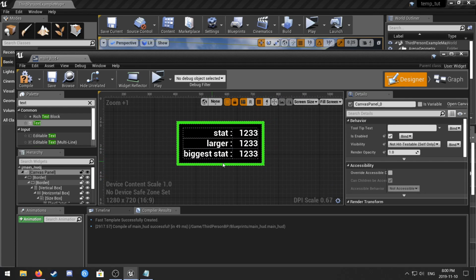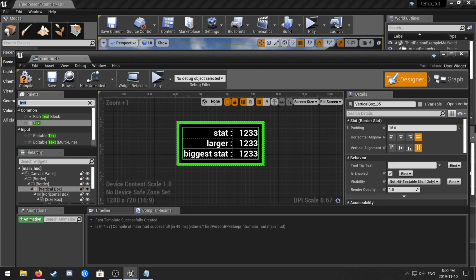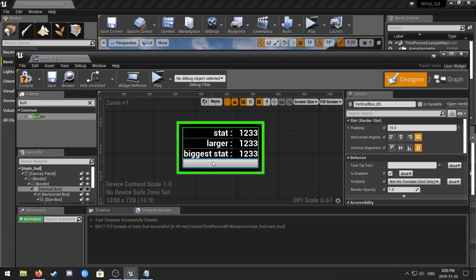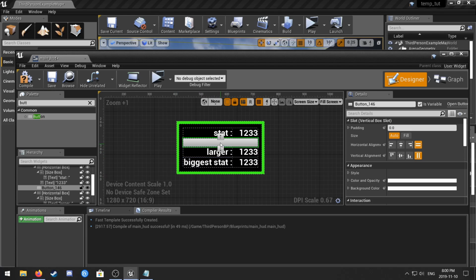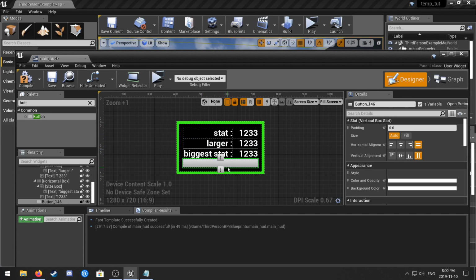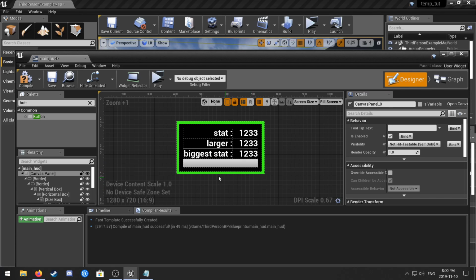See what I'm saying? And then you'd be like, oh, okay, well, we got to put a button down here or something. You just come in here and drop a button into the vertical box. And you can do any number of things. And the thing is, you can always work. You're like, oh, this button should be at the top. Okay, well, you can move the elements around in here. Or, you know what, this button's too big. I don't want it to fill or auto. You could size box it, shrink it down, put a text on. There's any number of things.